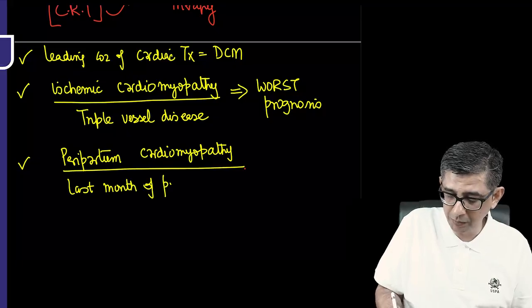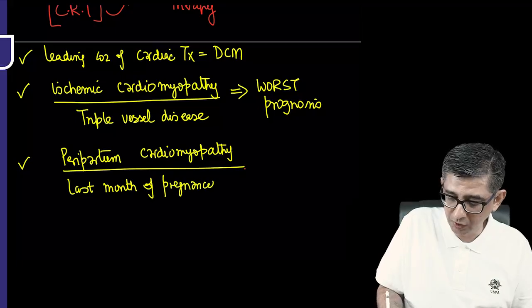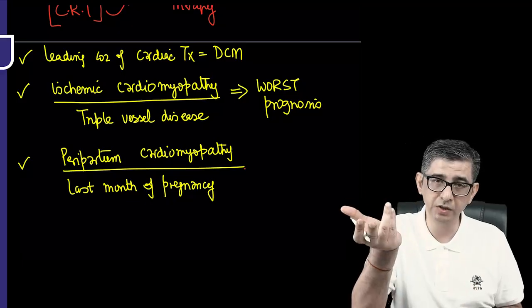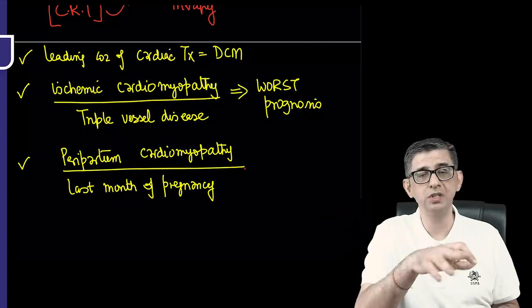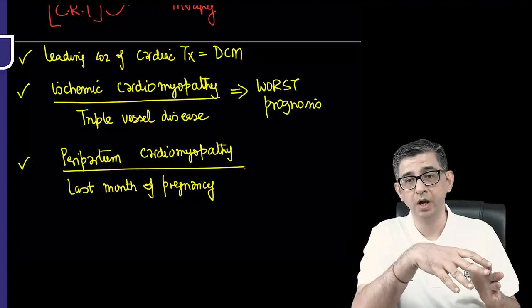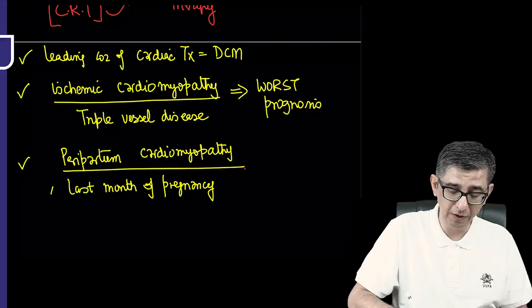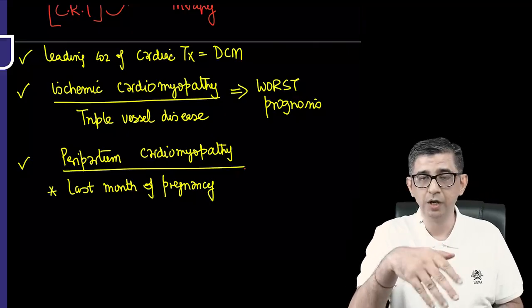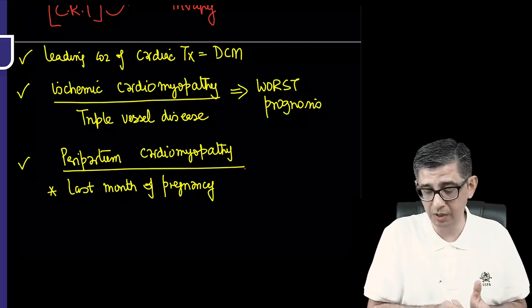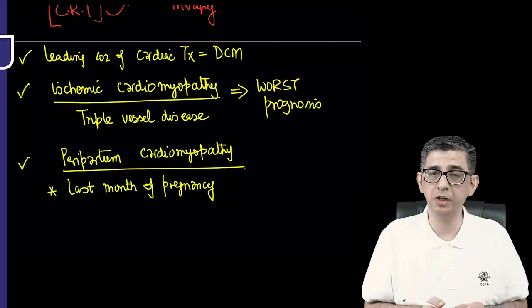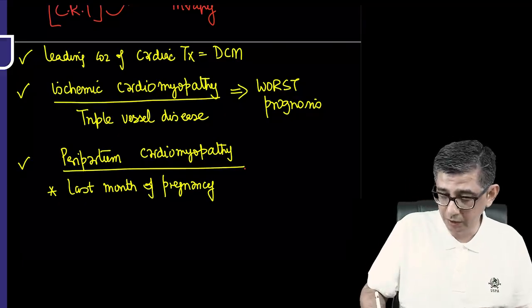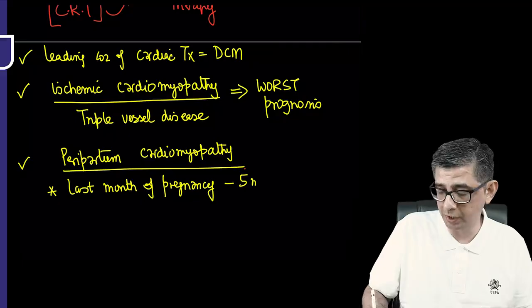This lady is not having PIH. If a lady has PIH and is not taking medication, she can develop a hypertensive crisis, and a hypertensive crisis can also cause left ventricular failure. So this lady is not having hypertension in pregnancy, she is not having preeclampsia, she has not been previously hypertensive, she does not have any valvular heart disease per se, but in the last month of pregnancy she developed features of heart failure, then it is peripartum cardiomyopathy. The extension is up to 5 months postpartum.